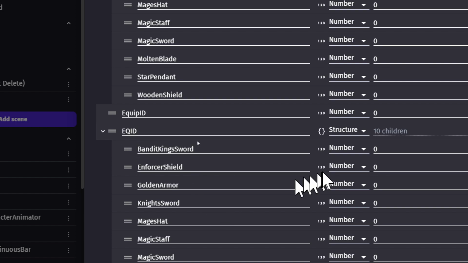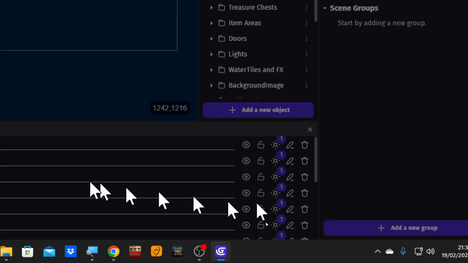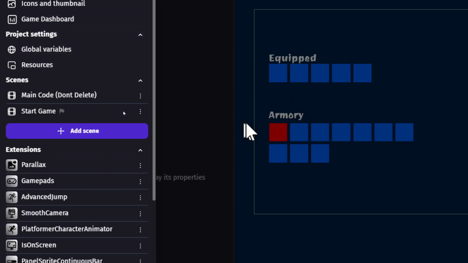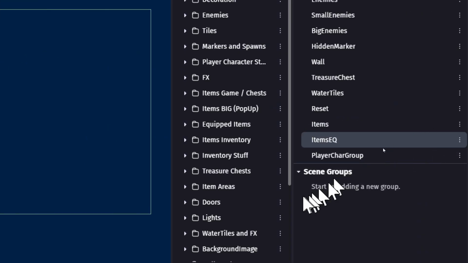And then your items, all numbers, all starting at 0. Right? So I hope that was simple enough. So we got the 2 sets of 2 variables each. We got the slots. We got the items sorted in the groupings, items and equipped.